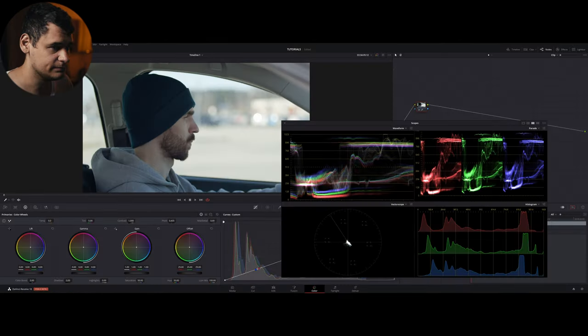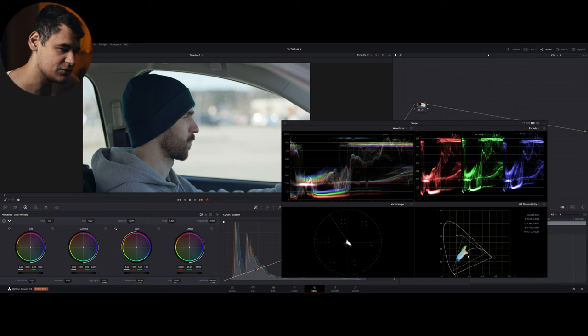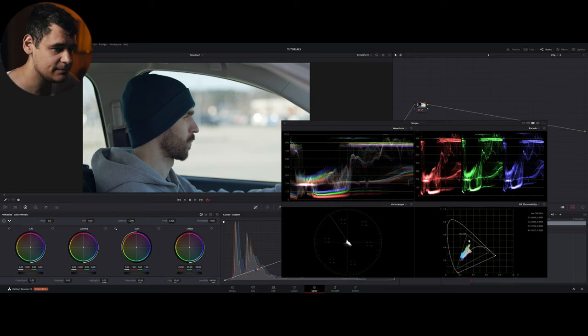I have no idea whether it is extremely useful or not. I can't really judge everything that I need from the waveform, parade and vector scope, but DaVinci gives you a histogram. Maybe for some people, this is a really useful way to judge the image. And the last scope in here is called CIE chromaticity.